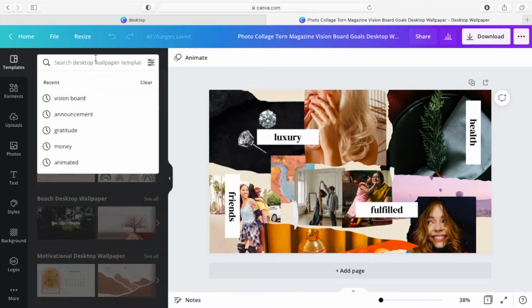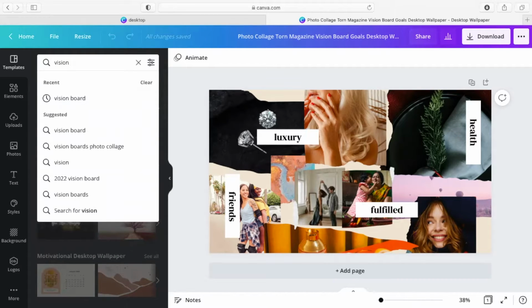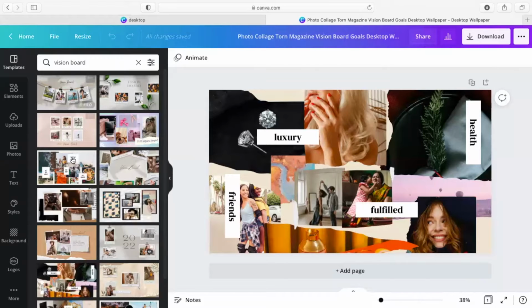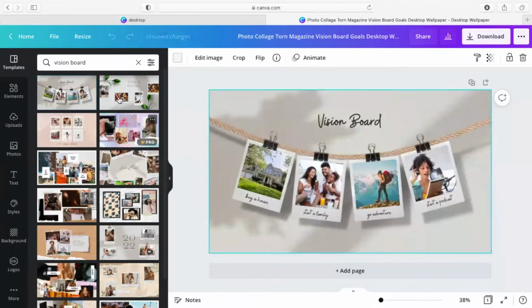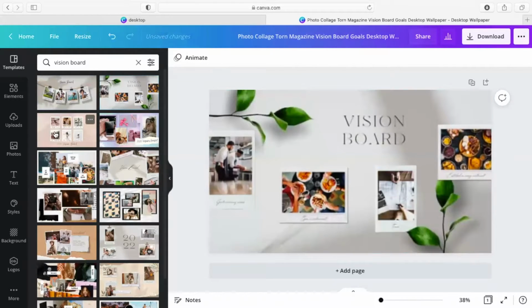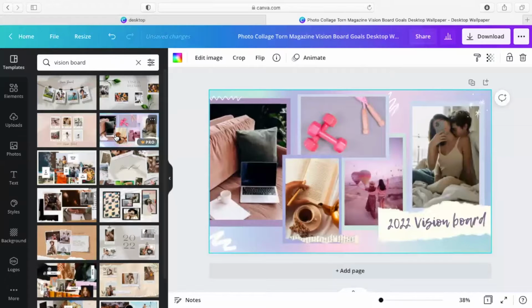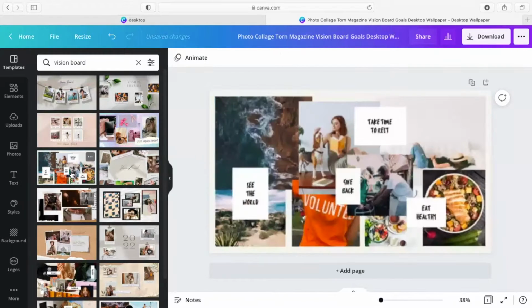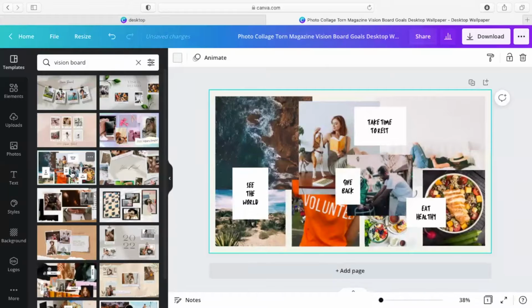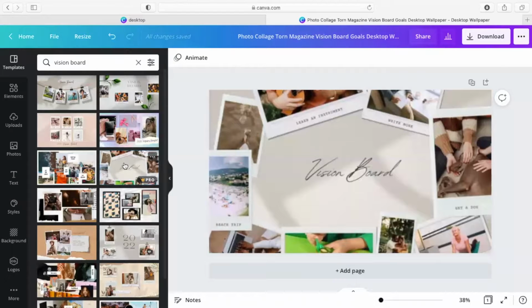I did a search already, but you can search for vision board to narrow it down even more, and it will bring up all of these different templates, or you can create one from scratch totally. But I like the idea of having the template already because I don't think I had that many pictures, and I could always add pictures on top of the ones that are already here.